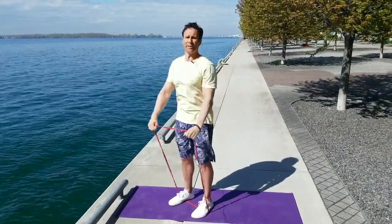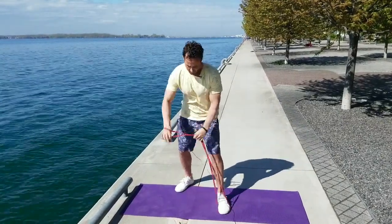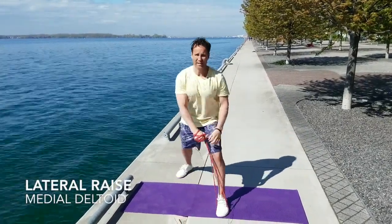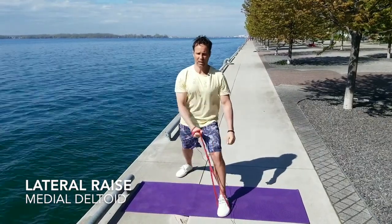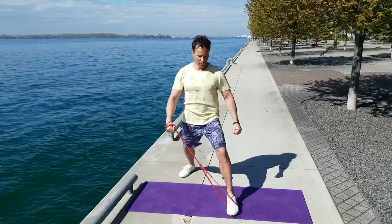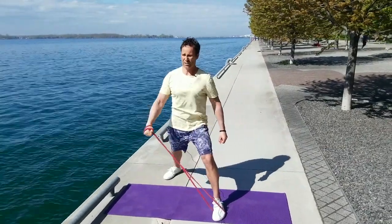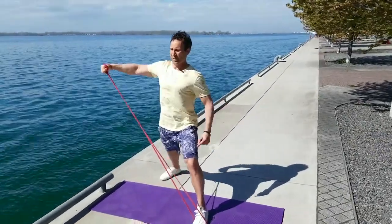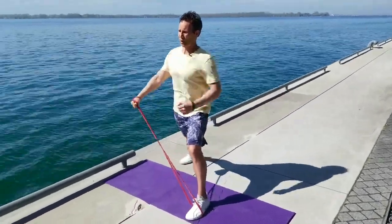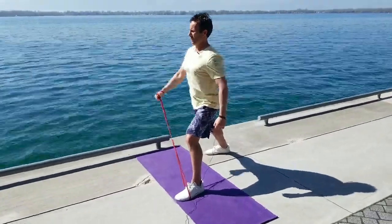Okay, now for the medial deltoid, we're going to go across the body. So we're stepping on the band. I'm going to choke up on the band a little bit, almost like a staggered stance. And I'm just going to come up, set the shoulders up to the side, right? The more you move your foot out to the side, it's going to have more continuous tension on the muscle. But again, you want to make sure you keep your ear-shoulder separation, right? No upper trap involvement, just the medial delt.